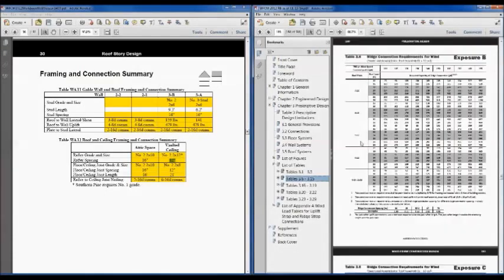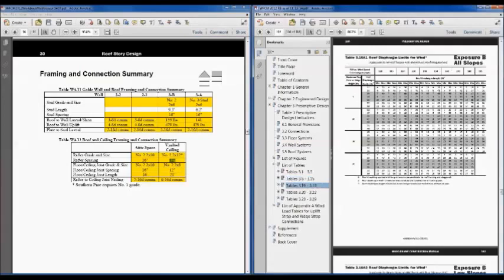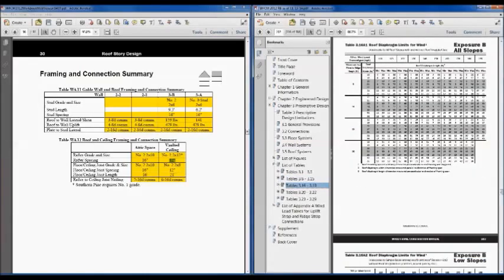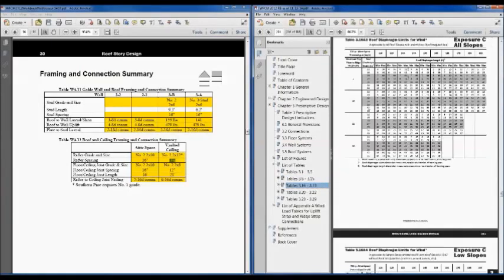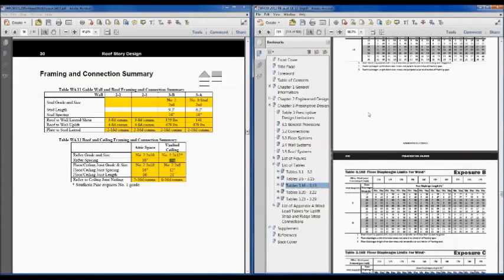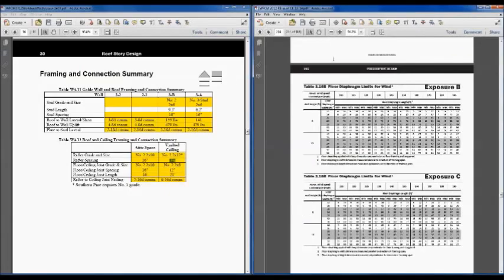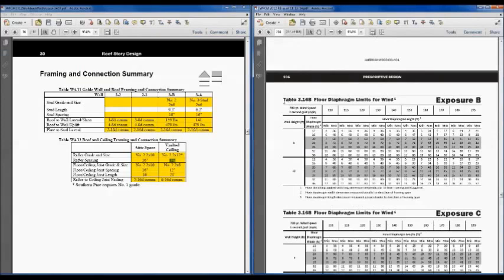I think it's around table 3.16 as I recall. So these are the roof diaphragms and then the floor diaphragms that we started out with in the discussion. Go to the commentary, see what the assumptions are for your stapled diaphragms. If they match up or exceed what we've calculated here, then you may be able to do something like that. But that requires engineering judgment and approval by the code official.